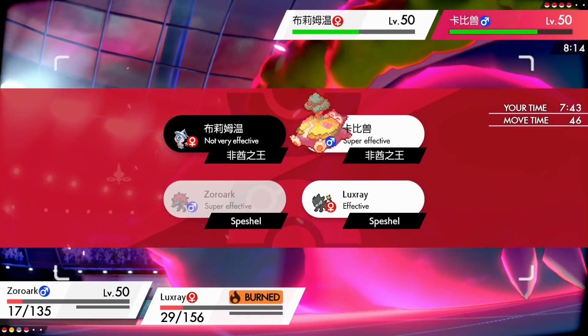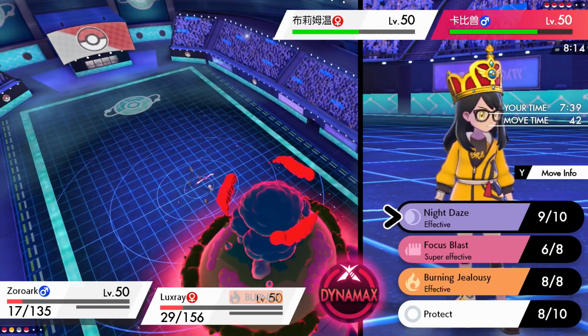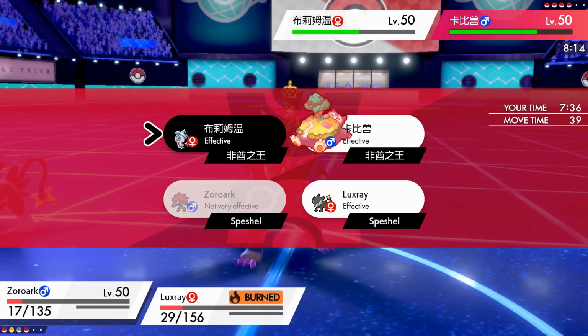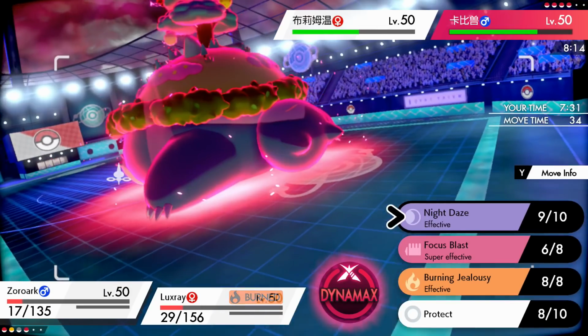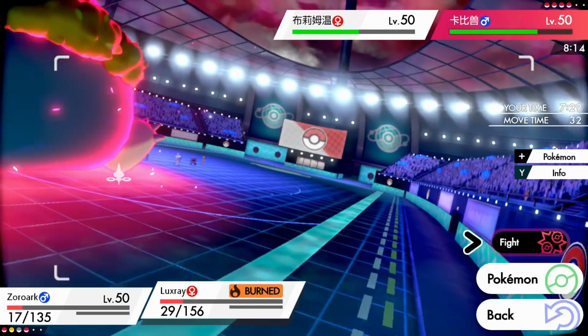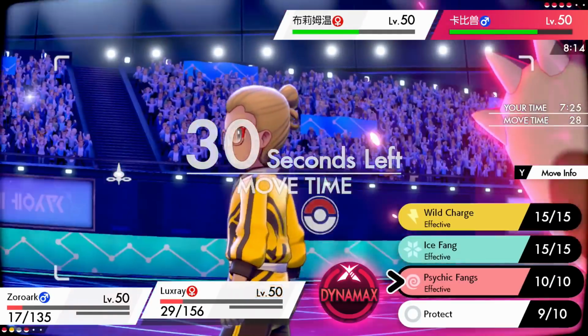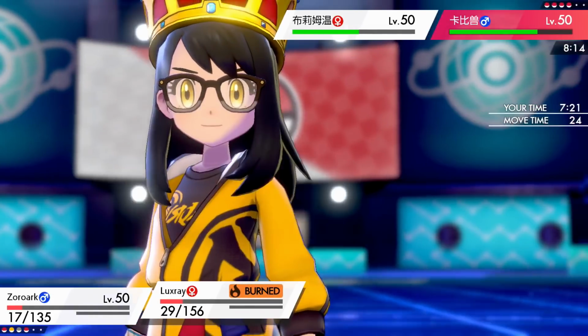Okay. Gonna try and... Night Shade's animation was not as cool as I was hoping, by the way. I mean, it was okay. I guess coming from an Urshifu, it's less cool than it would be from a shiny Zoroark. I'll try and Night Daze the Snorlax to lower their accuracy if I can. And what if I hit him with a quick freeze? What if I just freeze you if you just don't hit me somehow?